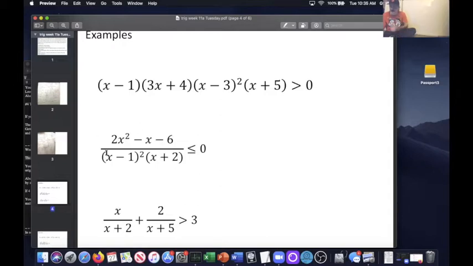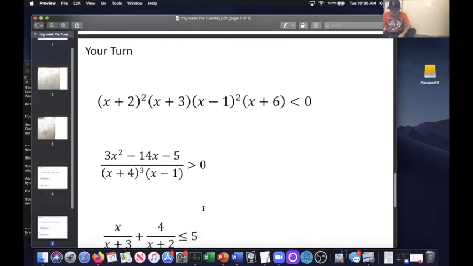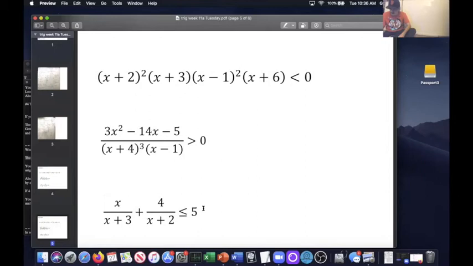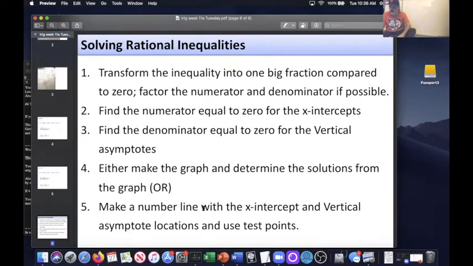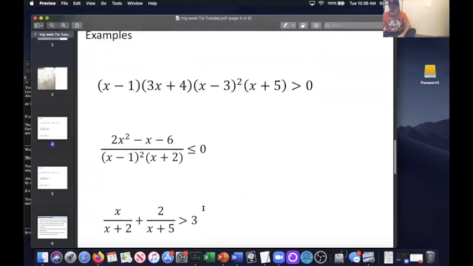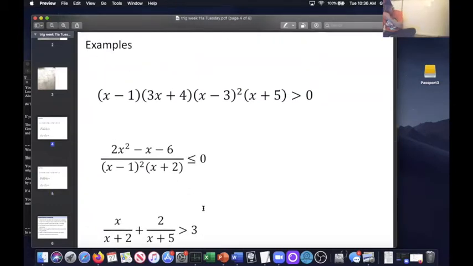Now, when you have a rational function, you've got to know when it's above and when it's below the x-axis when we compare to 0. If you have a rational form that's not compared to 0, then we've got to change it to compare it to 0. Okay, so just a statement of the 3 types of problems. So all we're doing for class today, I'm going to give you 3 examples. I'm going to have you do 3 on your own, then we'll go over it. And then I'll summarize the steps of solving rational inequalities. Okay, so this is all we're doing today.